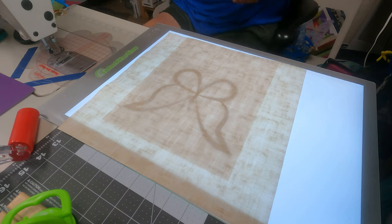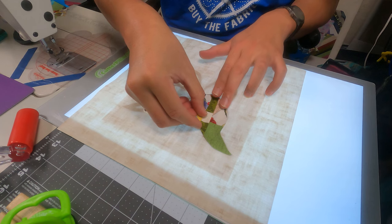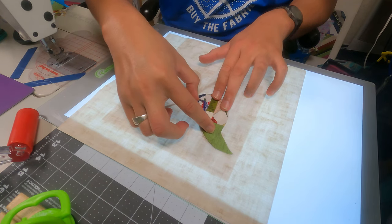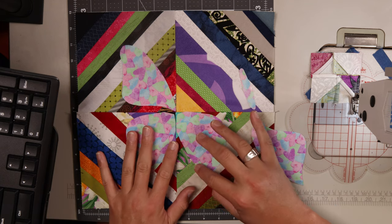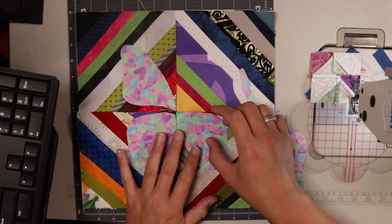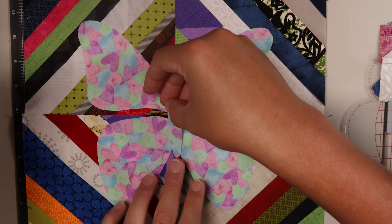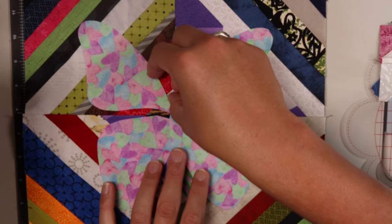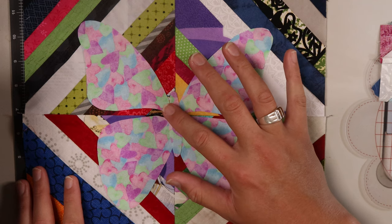Now, keep in mind that some designs have multiple layers. Remember that I did put scribble marks on areas where there will be overlap. The pieces that should be on the very bottom should get placed down first, then layer on the next piece and the next piece. Now, if you don't have any kind of printout to help you with the placement, just eyeball it the best you can or until you're satisfied with how it looks.